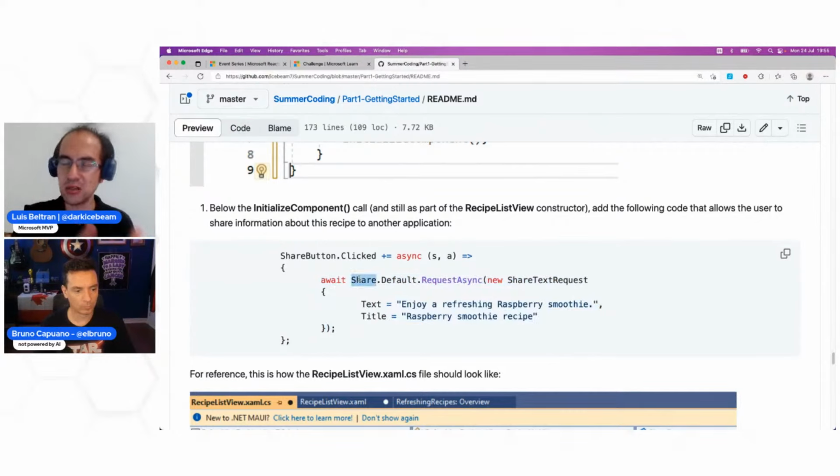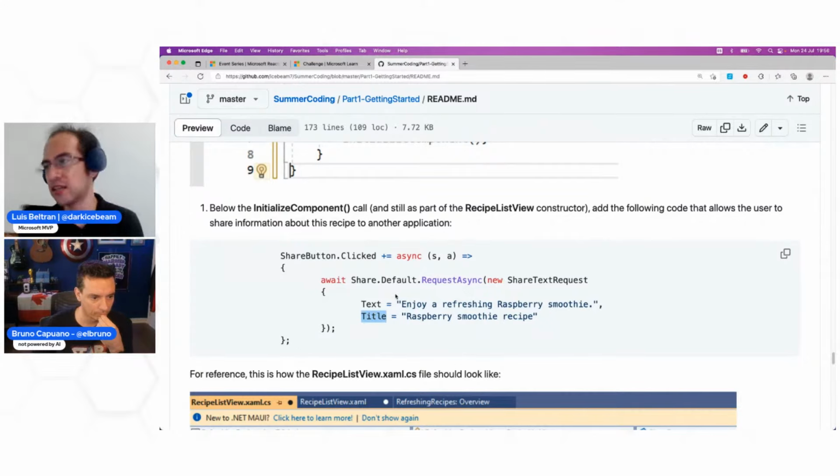In this case, share is also part of the cross-platform functionalities that .NET MAUI supports. Share, you have seen that in different applications, for example, Facebook, WhatsApp, you can share content to other applications, or even you are browsing some files on your device, and there is a share option, share to Facebook, share to WhatsApp. And this is some device dependent element or OS dependent element. It means that once we click on it, we will see some share pop up, and we can, in this case, just bring this text, some title, and that's it. But there are other options to share, like a link or even a picture or a file. So for now, let's keep it simple.